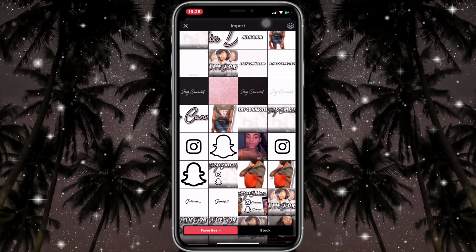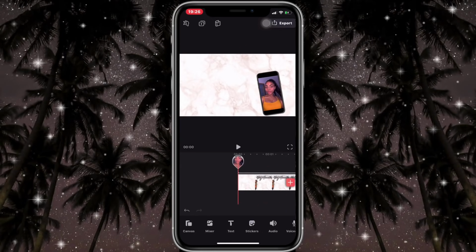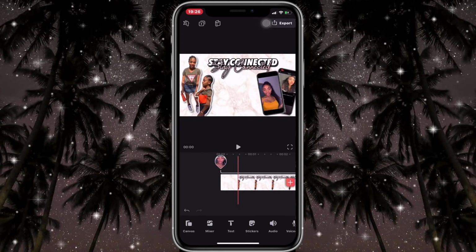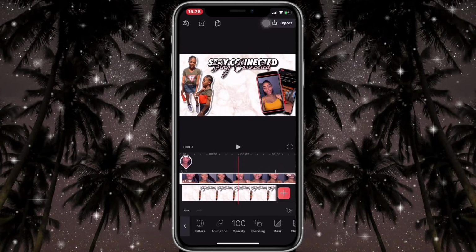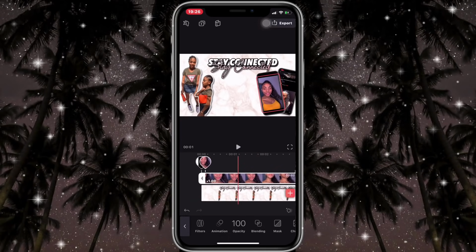Where is it? There it is. You want it to look like a phone, right? A real phone, and like you're really watching the video through the phone. So what you're gonna do, you're gonna leave like a little groove in between the video. You see like that little black line, like that. Great. So now that that's like that, we're gonna adjust the video because I don't think she wants this whole part in it. We're gonna open it a little bit more.